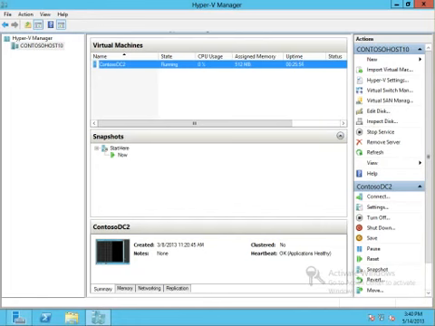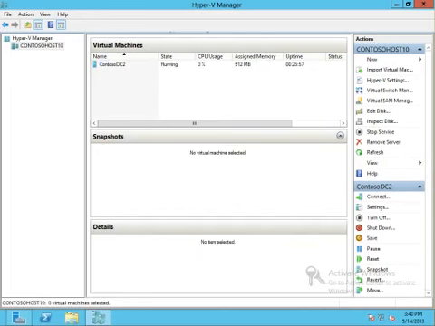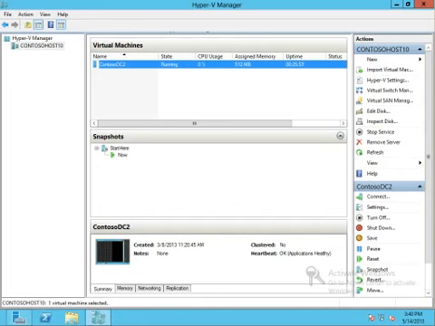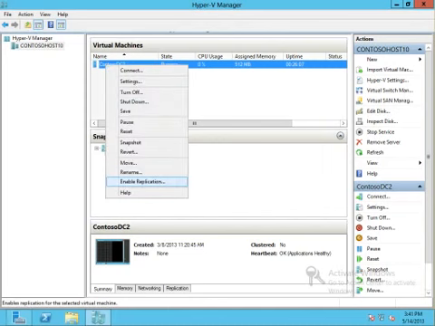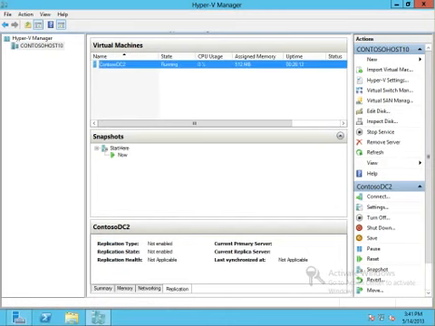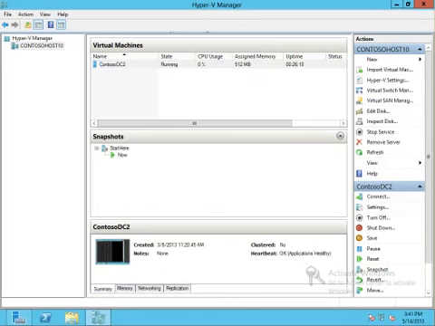The Replica itself, however, is actually enabled per VM. So if you've got 18 VMs on this one box and only 3 of them are super important to you, you would just enable them one at a time. The way we do that is just right-click the VM and we say Enable Replication. Now, before we start that, note that I'll go to the Replication tab for DC2 here and see that it's not actually doing anything. This is a really quick way to find health for replication later. We'll get to that in a sec.